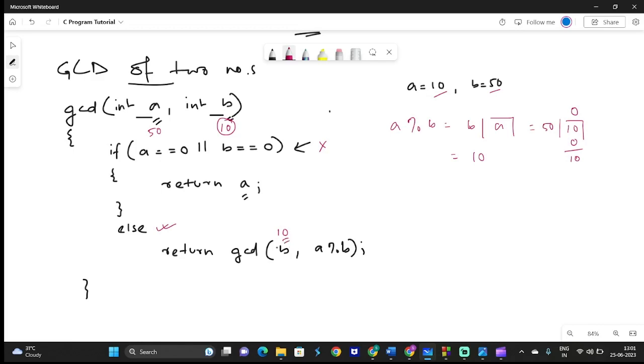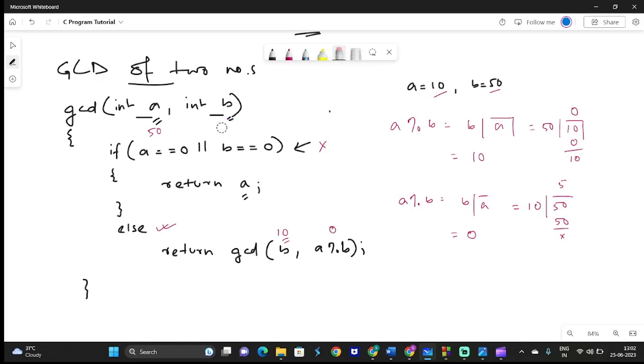Now let us perform a modulus b again. b is 10, a is 50. 10 divides 50 by 5, so it leaves no remainder. So a modulus b becomes 0.